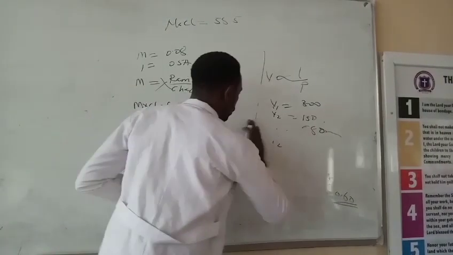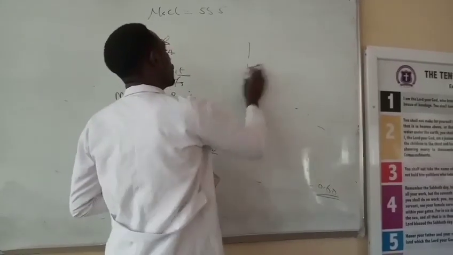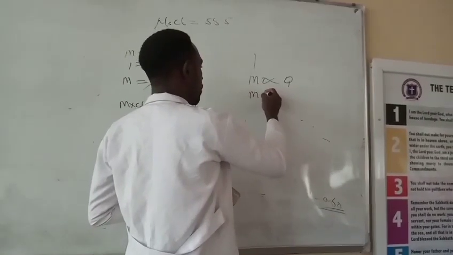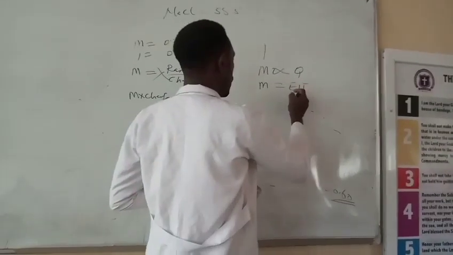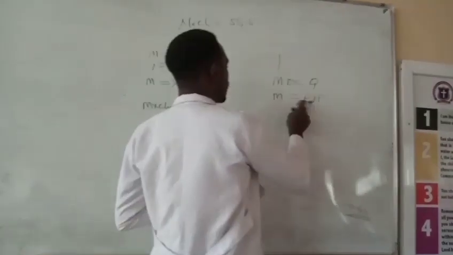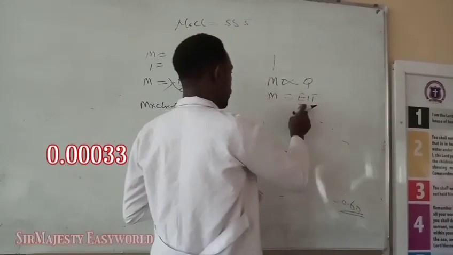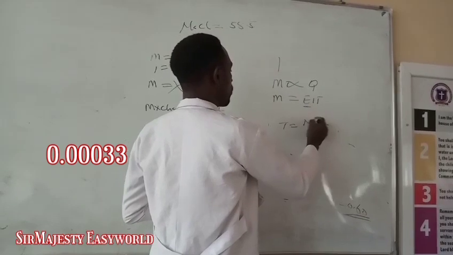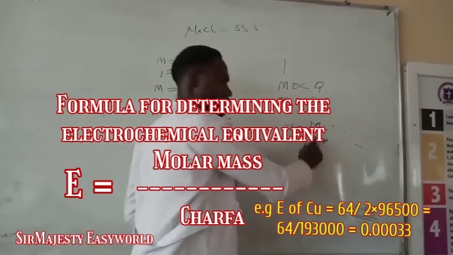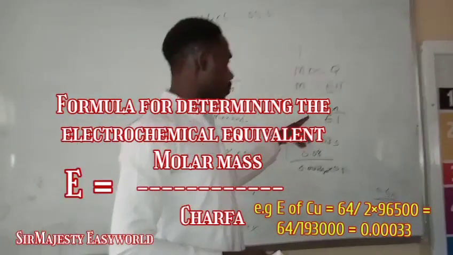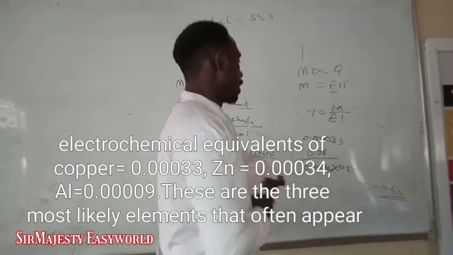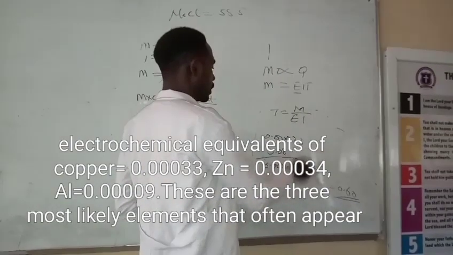Or the shortest cheat to be used, you can come back and say that mass discharged is directly proportional to what? Quantity, which means that mass discharged is equal to E I T, where E is electrochemical equivalent. Electrochemical what? Equivalent. So if you find the electrochemical equivalent of copper, which you see there on the screen, and put it down there, so what should be our T now? T is equal to mass discharged, all over what? Electrochemical equivalent times current. Simple. So this is T equal to, that's time equal to mass over E times current. The electrochemical equivalent of copper should be 0.0033.